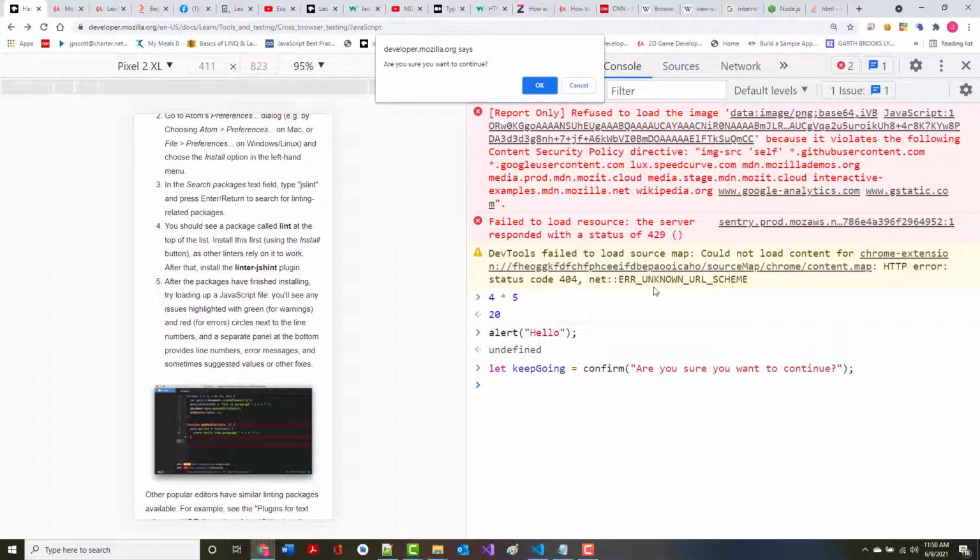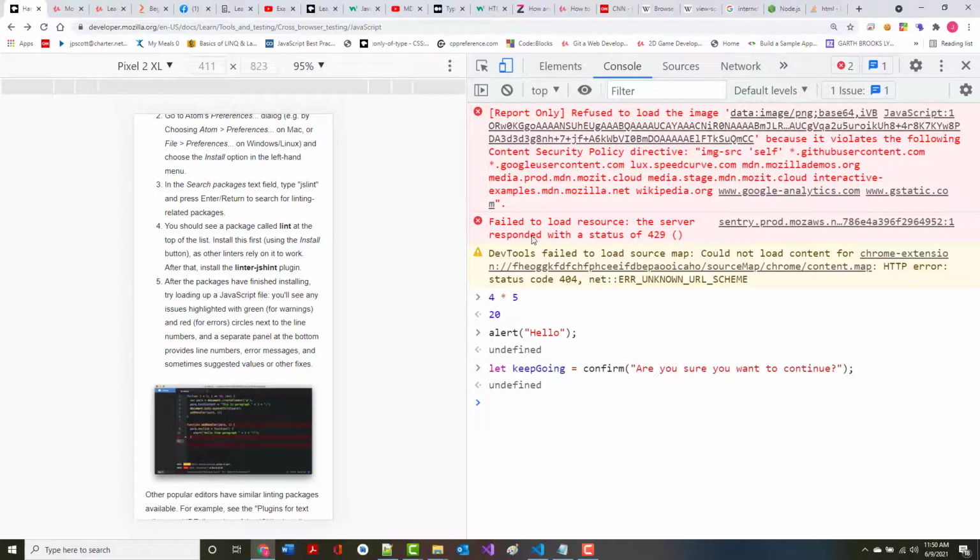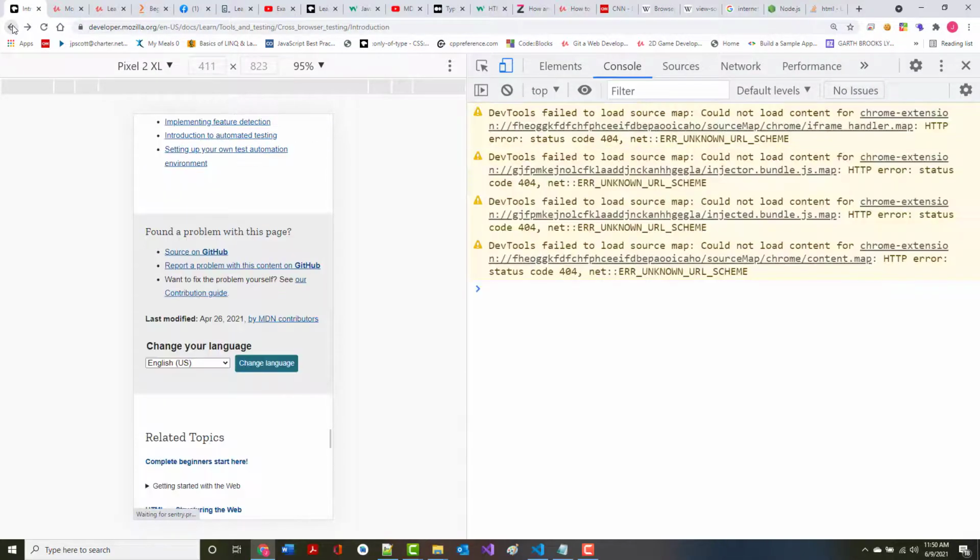So I can do some coding right in here, but there are other things that I can do. Let's pretend for a second this was my code right here that was failing. I can come in and set what are called breakpoints in the code, which tells the code, hey, when you come to this line of code, stop running. So I could see what kind of values there are and hopefully figure out what the problem is with the code.